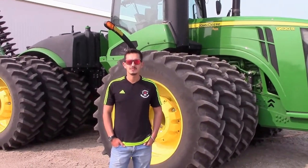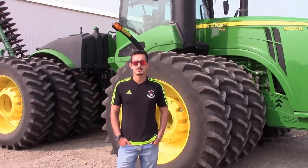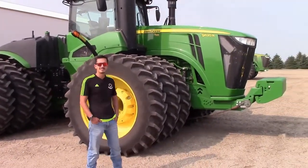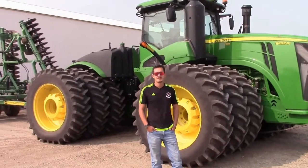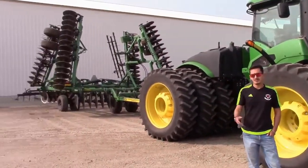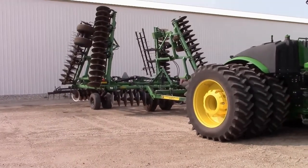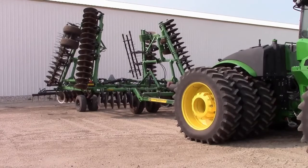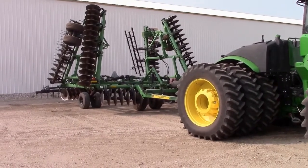You arrived just before planting time. You're stood in front of — what's that, a John Deere 9620? Yeah. So you get to run equipment like that here? Oh yeah, we did that. This is a disc for soil preparation before the planting or seeding time. You can use that to kill some weeds or to make the soil better for the seeds.